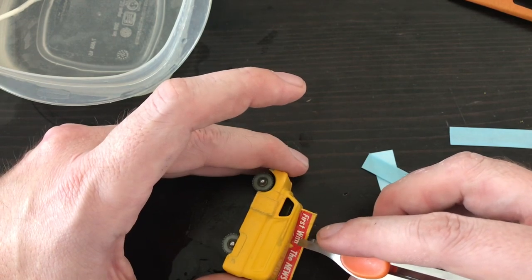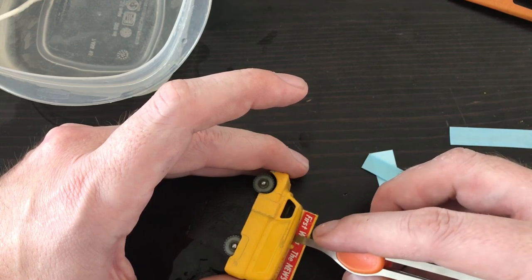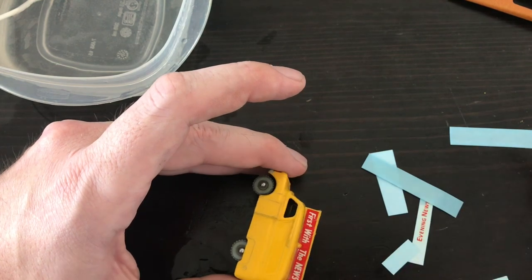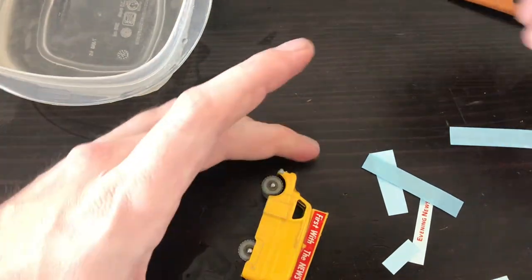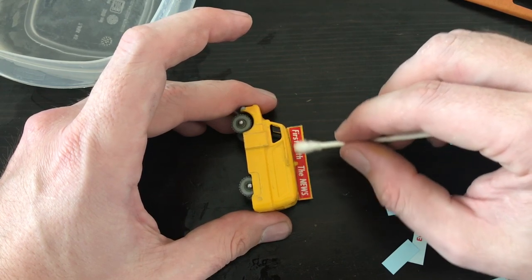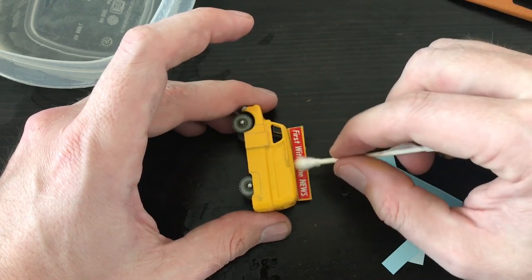And I pulled in a couple of my other models. I do have an excellent condition original model on this, so kind of using that as comparison to go back and forth between the new decals and what the originals looked like. And once I'm happy with the position, I like to use a Q-tip or cotton bud and kind of roll out all that excess moisture. That'll help it stick.